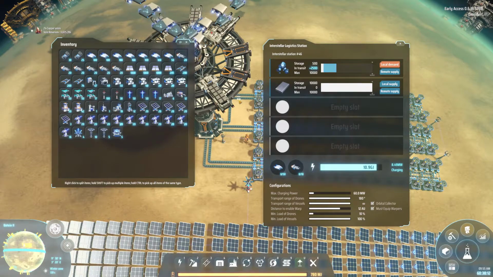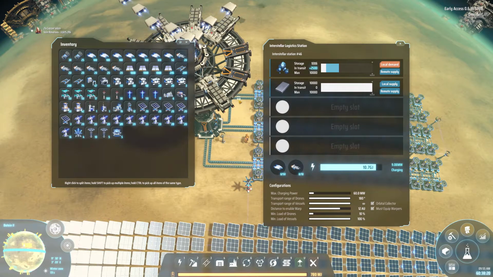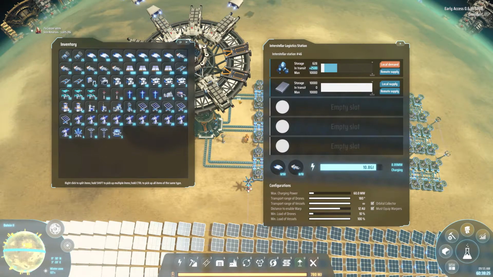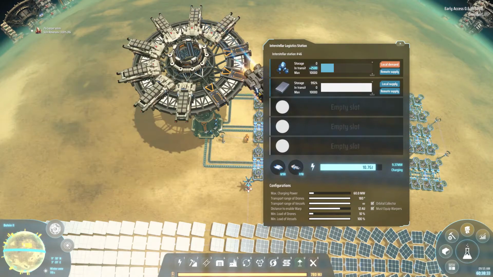How come that didn't change? I really thought that the minimum load of the drones would affect it. So if I went 10 to 100, it should have 10 times the amount that I was bringing in, but it doesn't seem to do anything. Leaving it at 10% or changing it to 100 doesn't actually change, well, anything.